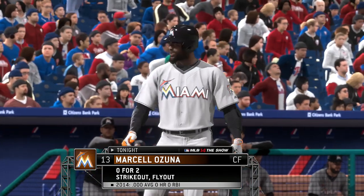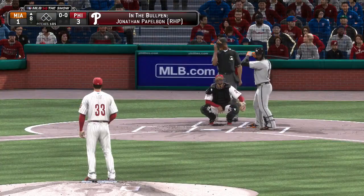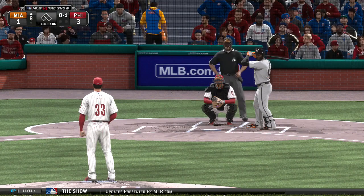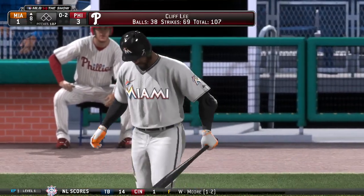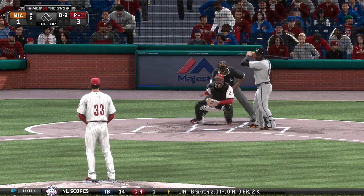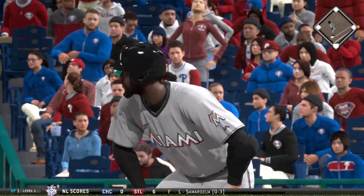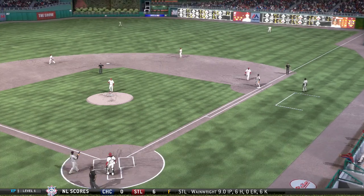Marcell Ozuna will stand in now. He flew out in his first time around and then was a strikeout victim last time. And here's the first pitch. And he'll just fight this one off as it's chopped foul. He looked like a caveman swinging a club on that one. It's 0-2 now. That got in his kitchen big time right there. Now a ball slapped hard the opposite way. Byrd will give it a look, but this falls for a single. One of the first times tonight that they've had their leadoff man on base. Now they've got to find a way to build on it if they want to get back in this thing.